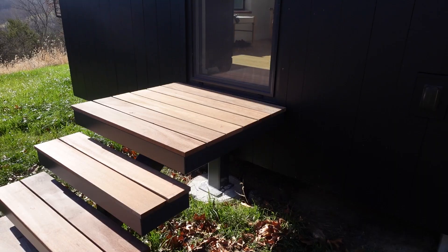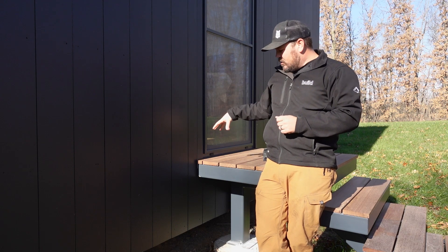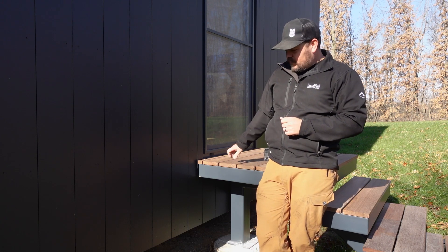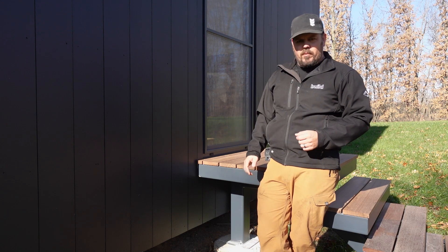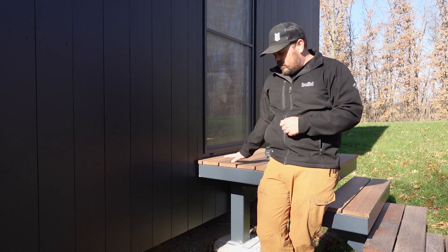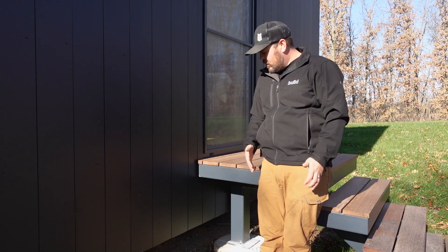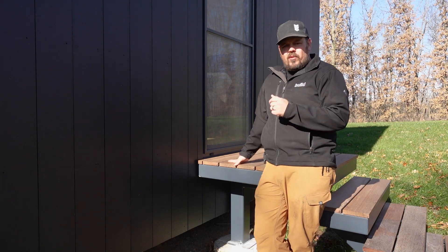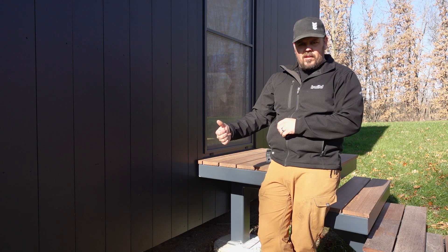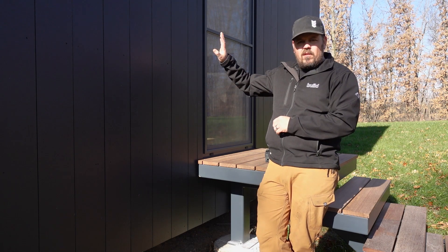This deck — this little egress set of steps — we're only a couple feet off the ground. This is technically a window, but this is the master and this window is big enough for egress. So we had Russell Built construct us another little landing and some steps so that in an emergency, you wouldn't have to jump out the window — you could walk down. There are two little concrete pads underneath this deck and this deck is not mounted to the house, so I can completely swipe my hand through there. This wall is finish clad, finish waterproof, finish air seal — everything. And then we're basically just parking something next to it. We've done this a couple of times with new construction decks where we've put a little stub in the concrete and then set the new deck on it. It does add a couple posts and a little bit of complication to our concrete work, but it makes that air barrier and that water seal completely separate.